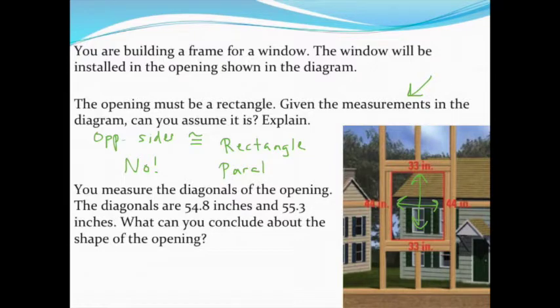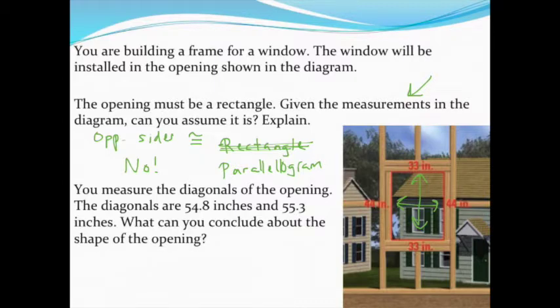but this could also just be a parallelogram. I don't know that for sure, and because I can't prove anything further just based on the sides, I have to default to parallelogram. That's my less specific name. So I don't know just by measuring the sides that this is a rectangle. That's why when people are constructing, they don't just measure the sides.